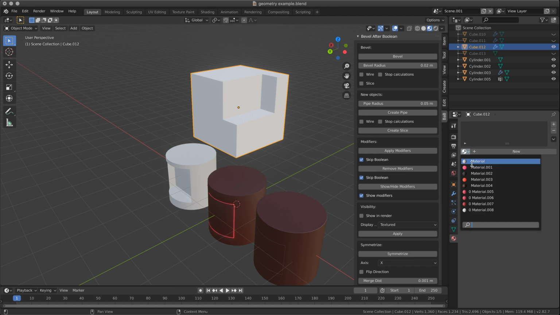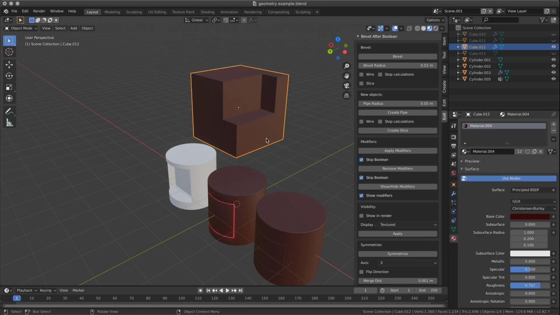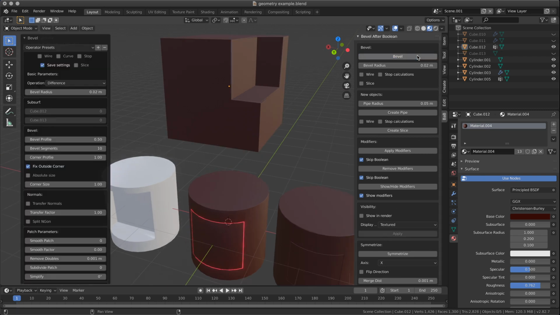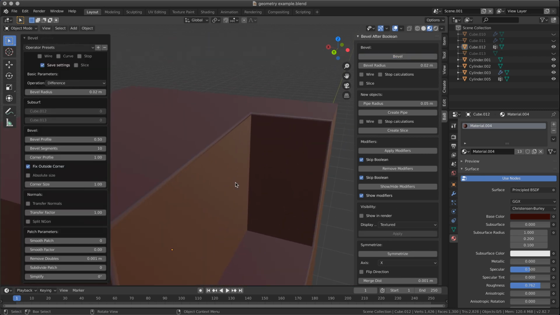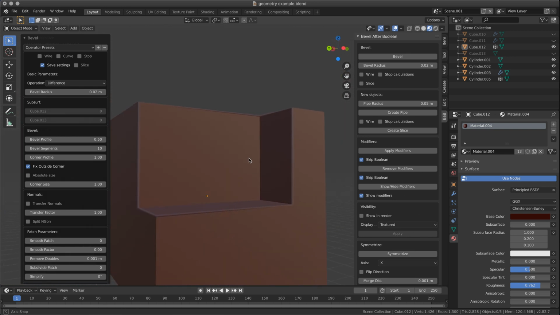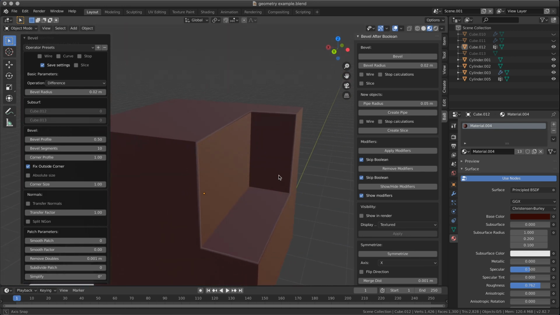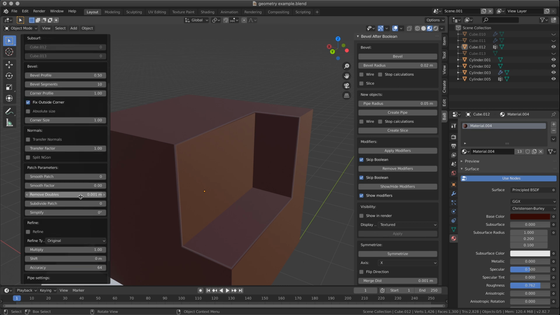Now I'm asking a lot of this plugin, but I'm curious. Of course, it works like a normal bevel in this case. Yeah, this refine should be unselected normally.